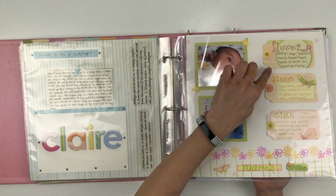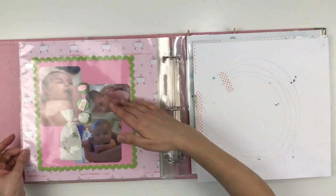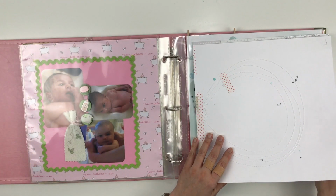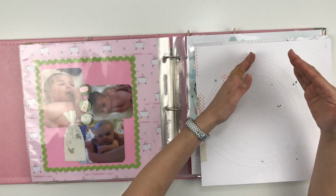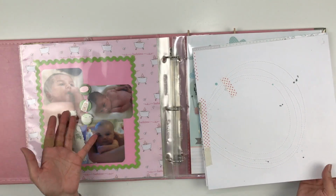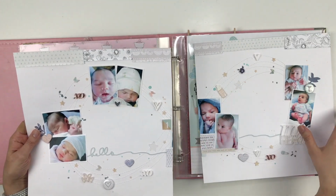I did her name, birthstone, flower, and sign. And then I have here, for instance, first bath. But otherwise, I don't have a really concrete plan, this is what I'm sticking to. And I don't have a problem with interweaving newer layouts, say like this one, with the older ones.